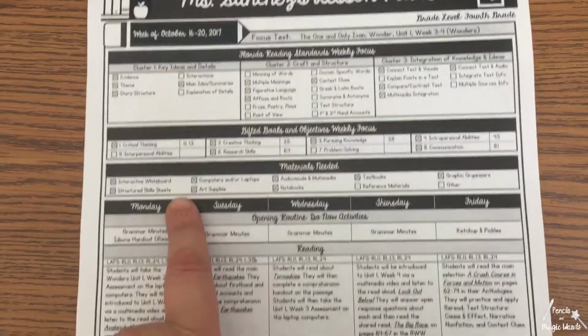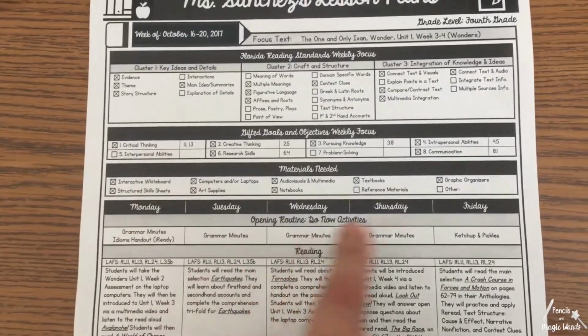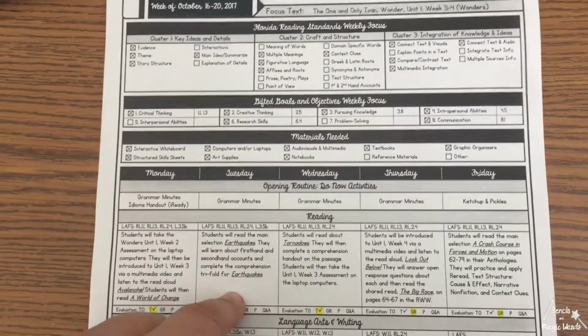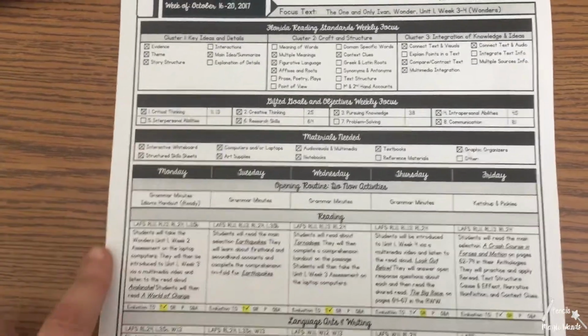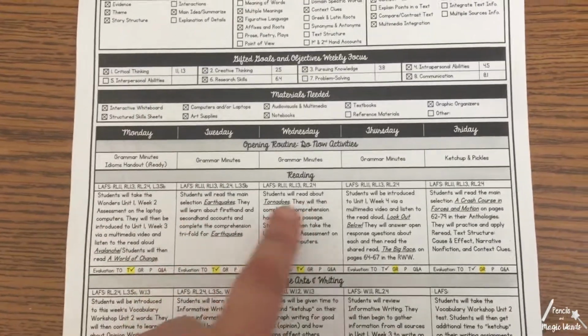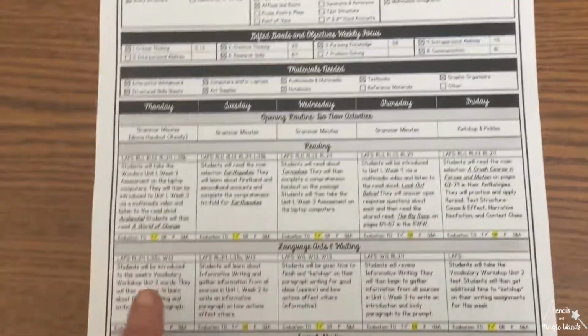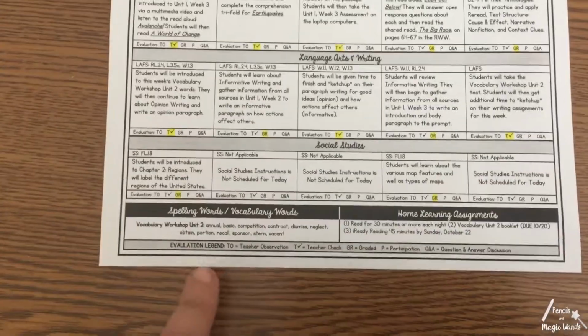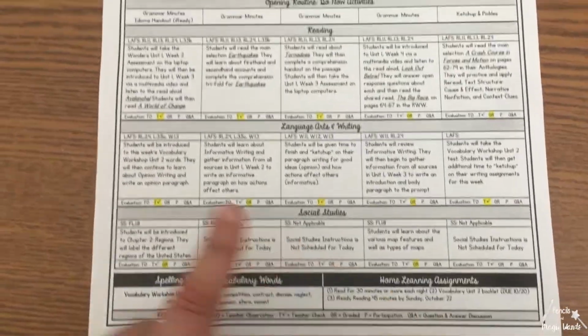These are the materials I'll need for the week. This is our opening routine, which is also our do now for the morning and for my afternoon group. I do see two groups. I see group one in the morning and my second group in the afternoon. These are all the lesson plans of what we'll be doing this week in reading. This is how I will evaluate each activity. And at the bottom, I provide a legend about what each of those symbols represents.